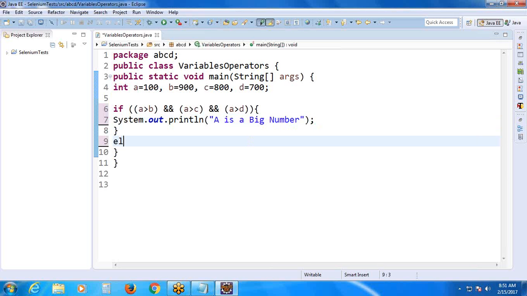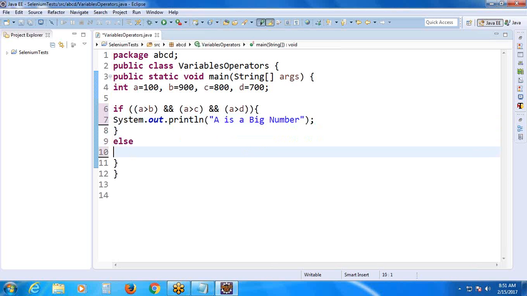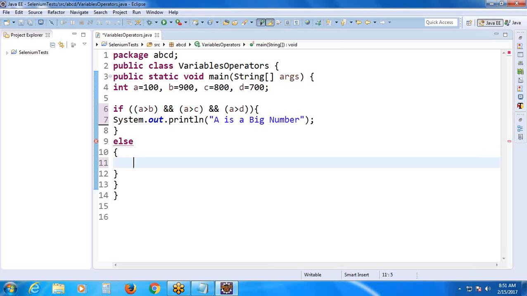Else, A is not a big number. Good. SYSO, control space, enter, is the short form for display statement or output statement. A is not a big number.